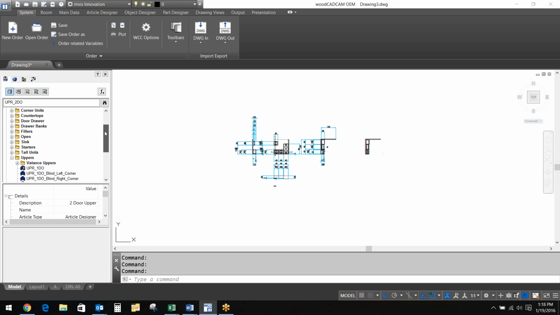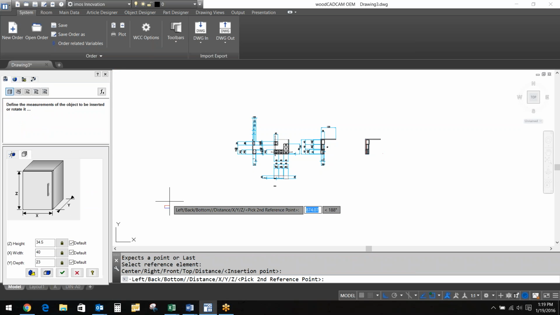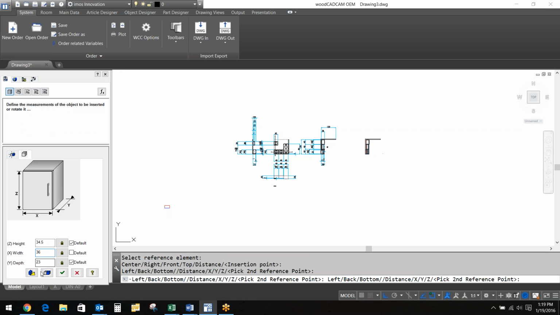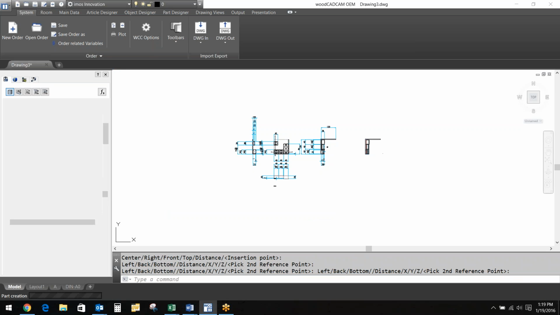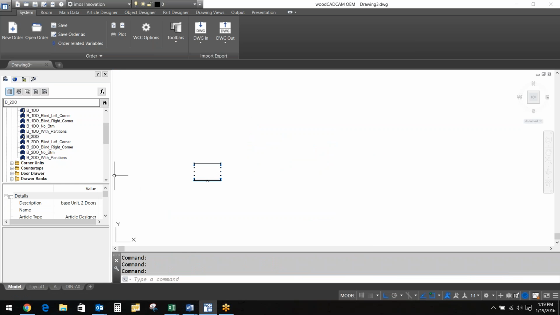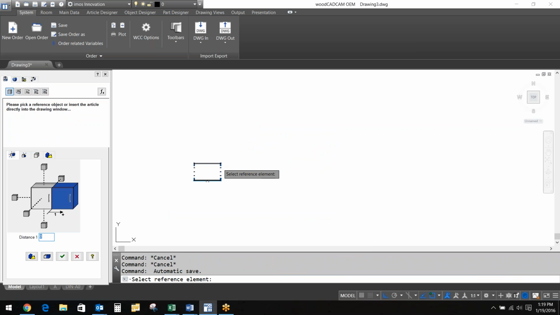I'm going to say in this case that I want to just place a two-door cabinet. I'm going to select this one, and give it a width, for example, of 36 inches. Beside this, I want to take a one-door cabinet, and I'll stick this to the right-hand side of it.